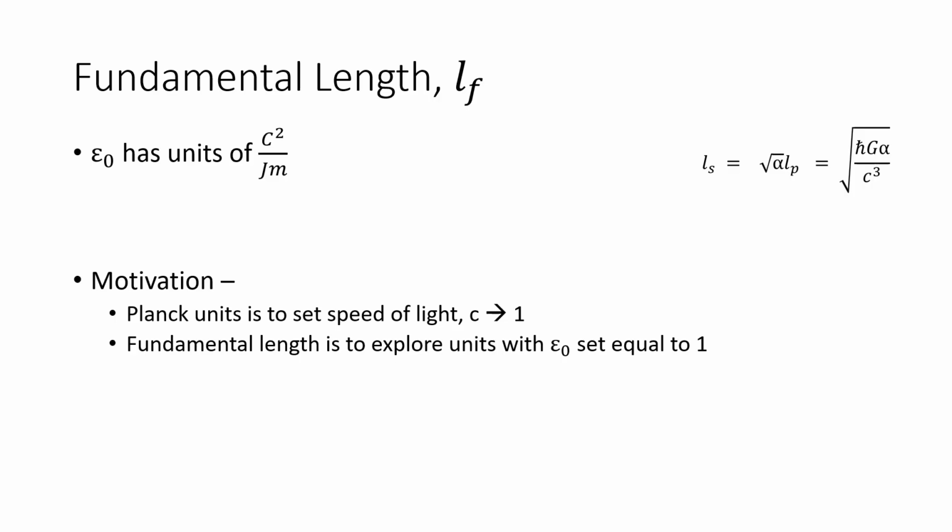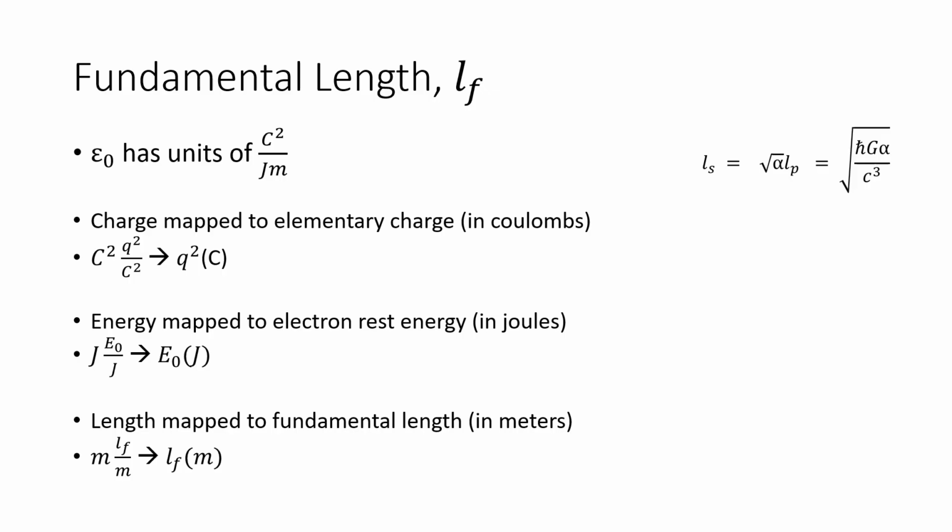We begin this pursuit by first looking at the permittivity of free space, epsilon naught. There are different ways to represent the units of epsilon naught, but for our purposes, the most useful representation is given by Coulomb squared divided by joules times meter. Now, although the vacuum permittivity is considered a fundamental constant, it is written in units of arbitrary scale. Put another way, the meter, the joule, and the coulomb represent units that are useful at a human level, but are not connected to the scale relevant to fundamental particles.